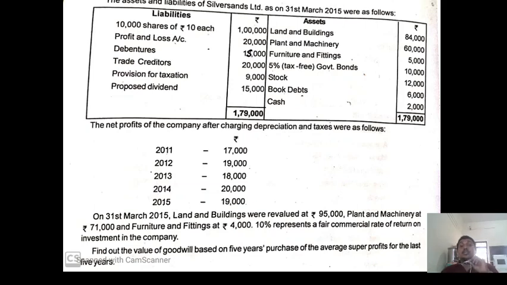And again, for the purpose of calculation of average profit, from each year's profit given in the problem, we have to reduce 500 because that 500 rupees is income from investment, which is a non-trading income. So those 500 would have to be reduced from all the 5 years, starting from 2011 until 2015. I hope you have understood this.